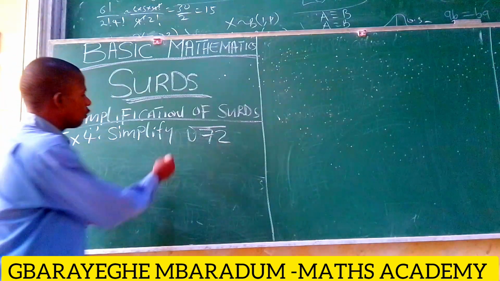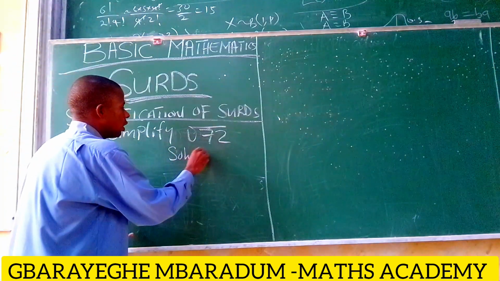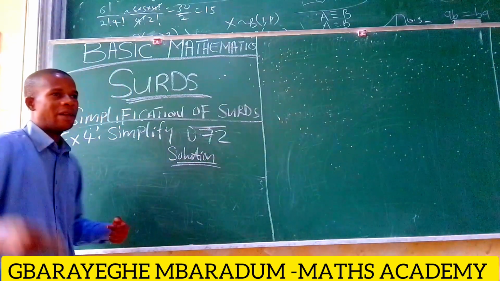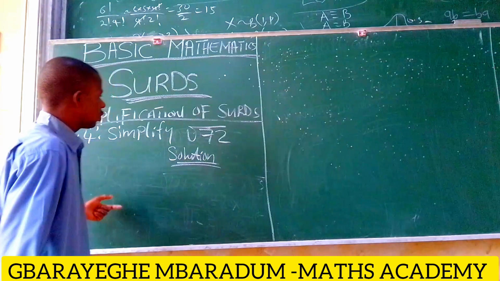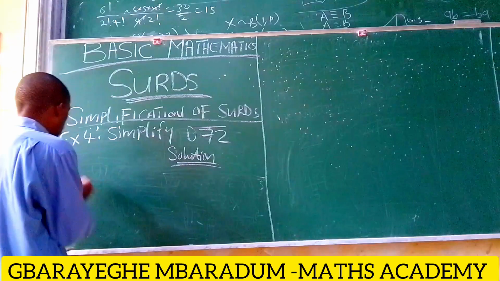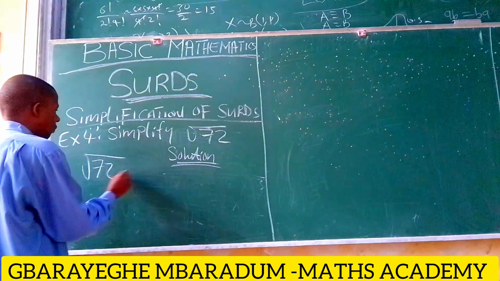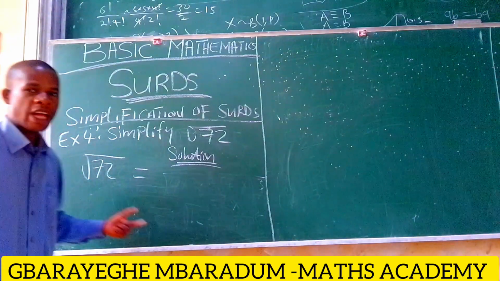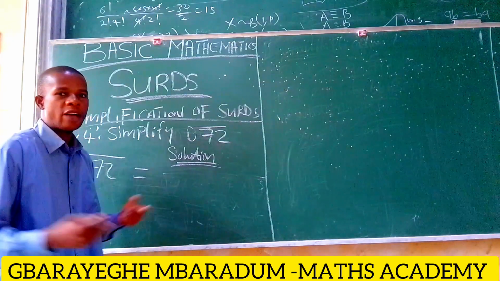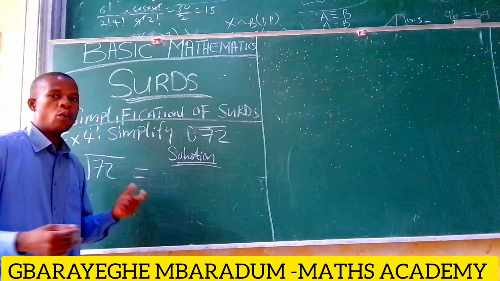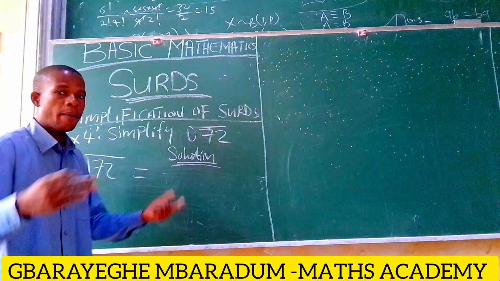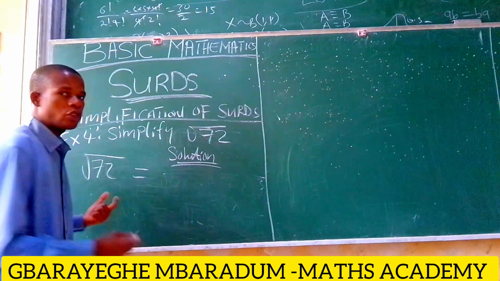I told us recently that before simplifying anything on surds, you need to look for one number that will give us a perfect square, and the other one that cannot be simplified, so that when you take the square root, you have a whole number and also a root. Now we know that we have the square root of 72, right? You need to think about it. Which two numbers can you multiply that will give you 72, in which one is a perfect square and the second one is a number that cannot be simplified further using surd? So let's look at it.